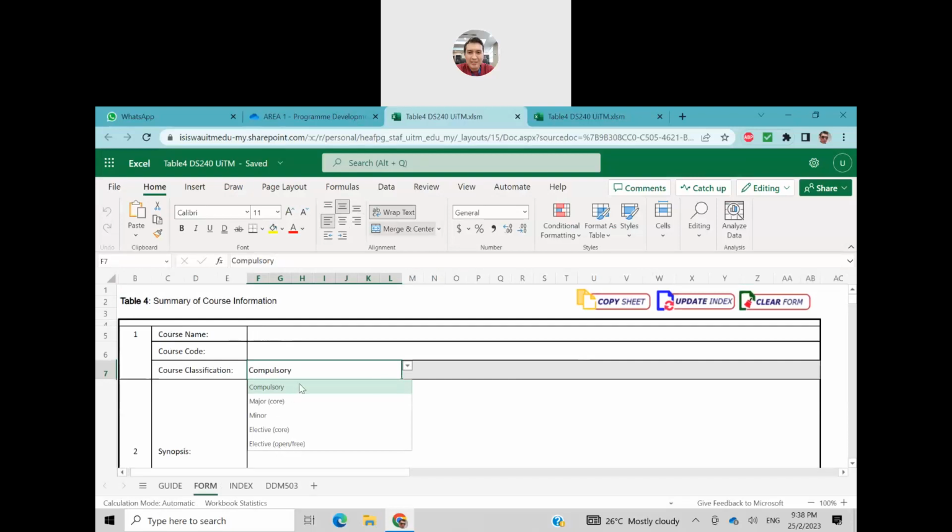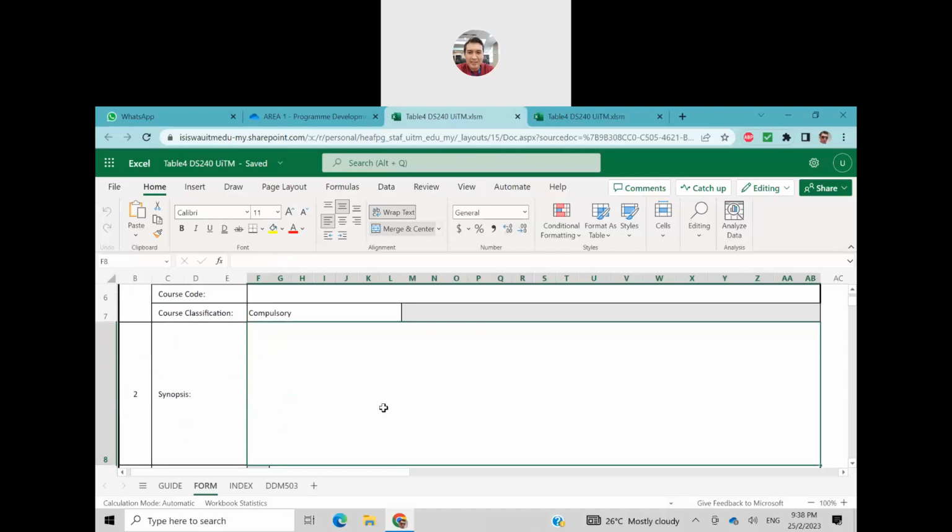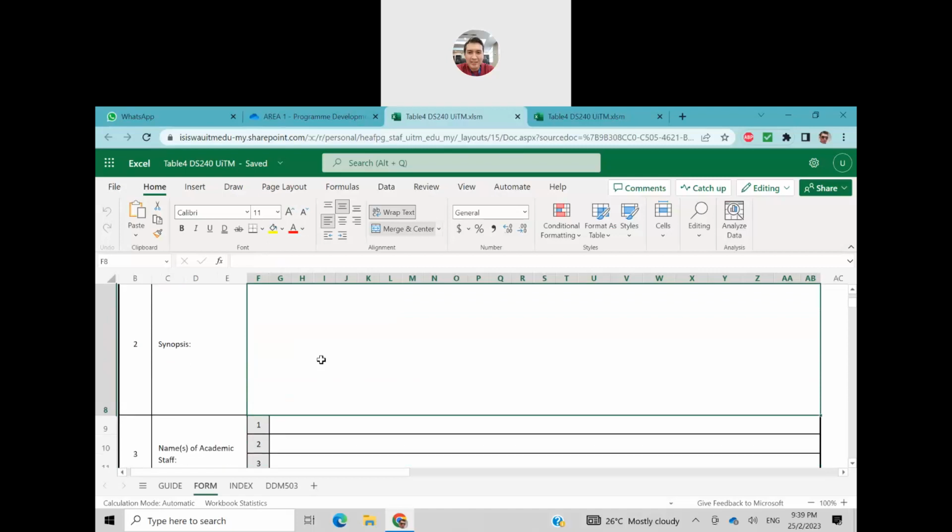So all our courses are compulsory. Okay, synopsis: you can copy paste from the course information, which we call the course description. So here is the course synopsis, just copy and paste from the OBE document.